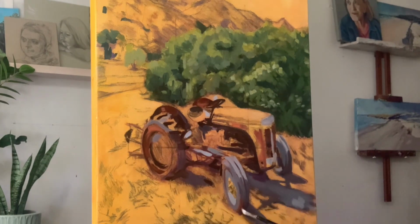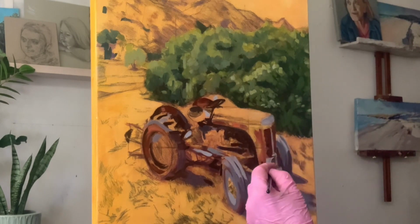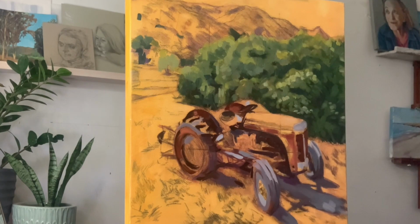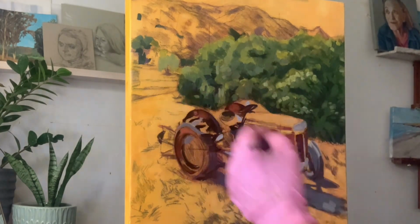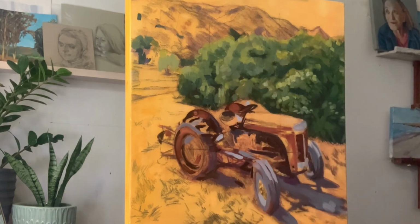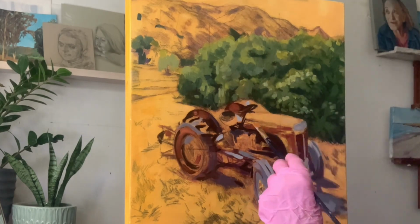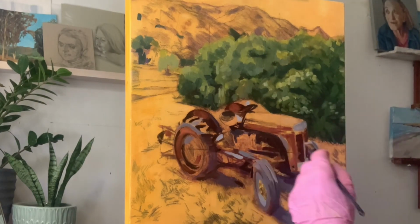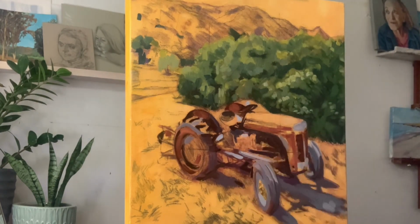And really, as it is in nature, these concepts that I'm talking about were the green, and also the shapes. Paint shapes, not things like subjects. Don't think of it like I'm painting a tractor, I'm painting a tree. Paint what you see. Paint the shapes and the colors and the hues. And there's a lot of teachers that I've had say the same thing, and I try myself to incorporate all these ideas.